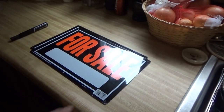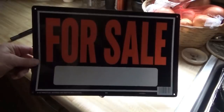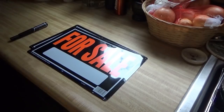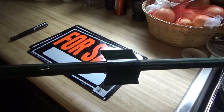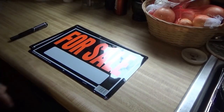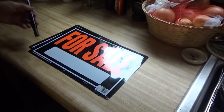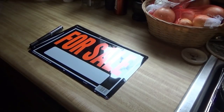Hey guys, we were in town today and got permission to put signs up for eggs for sale. So I went and got a long metal post. I discussed precisely how I'm going to do this. And we got the two metal signs. These are metal signs for more long-lasting quality. And I'm going to make a sign here for eggs for sale, because we're getting over a dozen a day now. And we've got a green light to go ahead and do this. So, that's what I'm doing now.